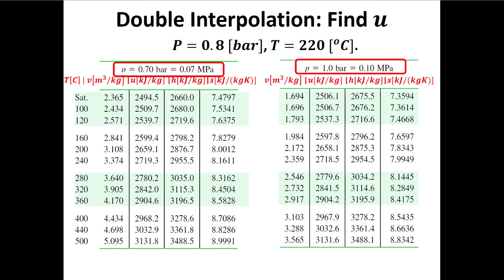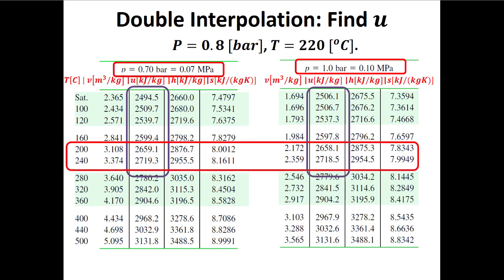Here the pressure that we want isn't one of the pressures we see on the table, but we know it will be somewhere in between. We want to find the specific internal energy. And we know our temperatures are somewhere between 200 and 240. So I have these 4 points, and I know I'm somewhere in between the bounds set by those 4 numbers. If this was at 1 bar, I'd have some number in between these two values. If we were at 0.7, I'd be somewhere in between those two values. And then I'm somewhere in between whatever interpolated values I'd have, because I'm somewhere in between those two pressures that are on these tables.